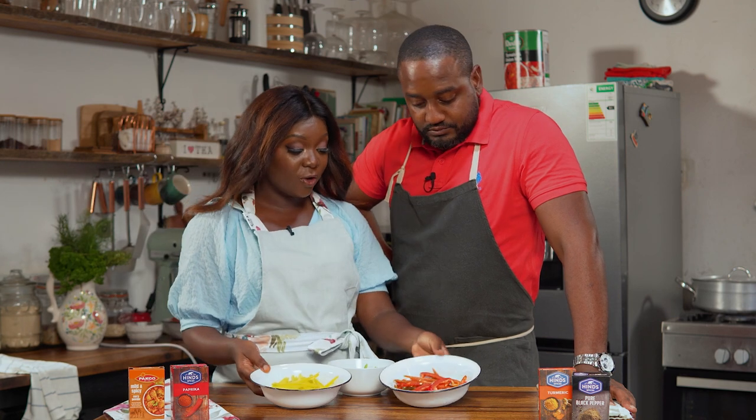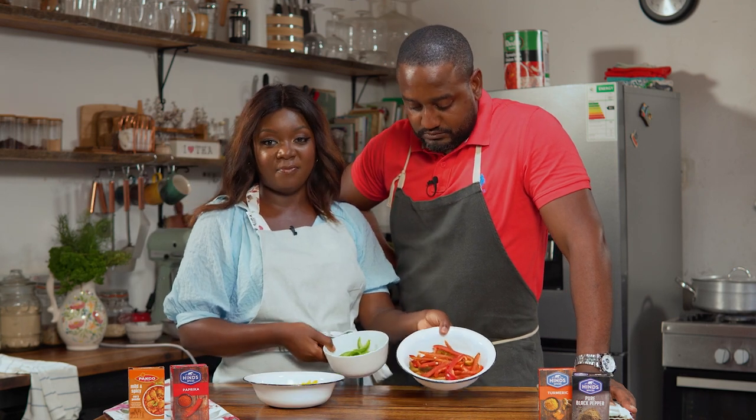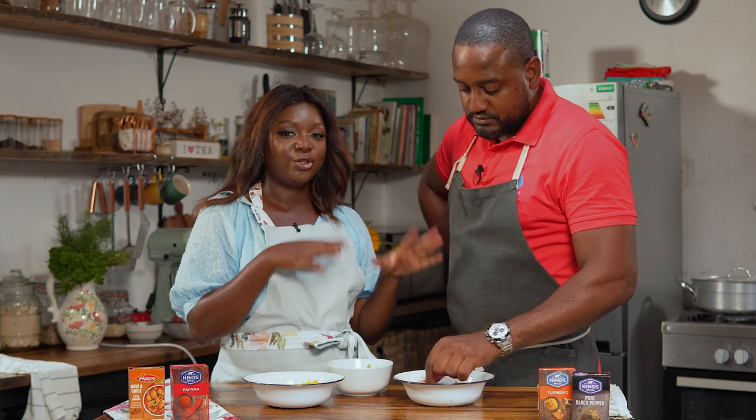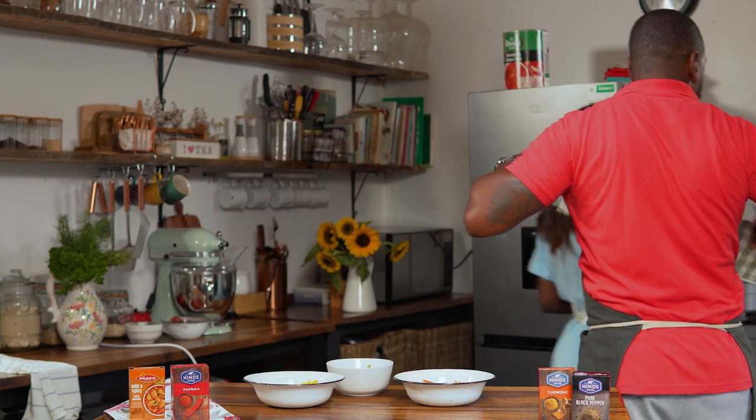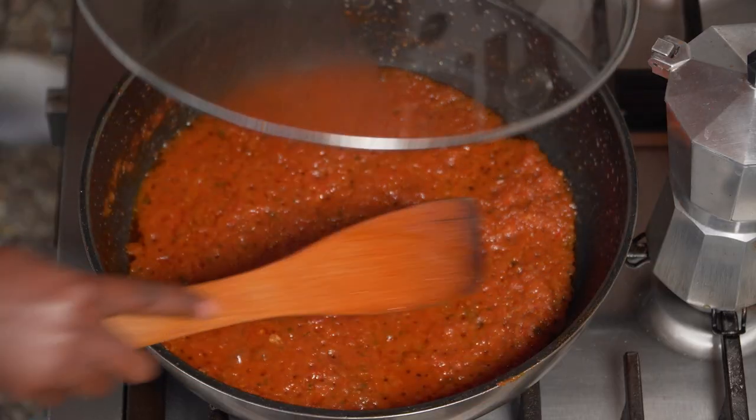All right, so I've gotten some peppers. I love peppers, and this is the final addition to what's happening. I think the gravy is ready. Let's come over here and see what's happening. Oh, this looks so good.